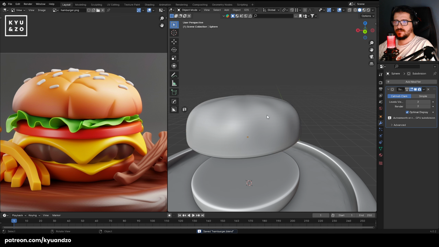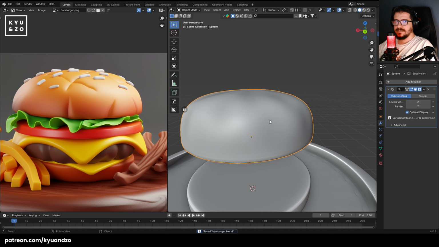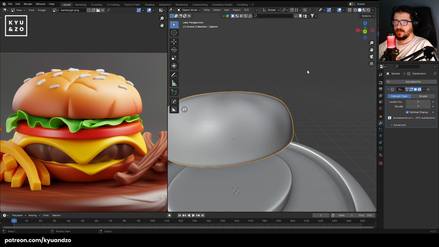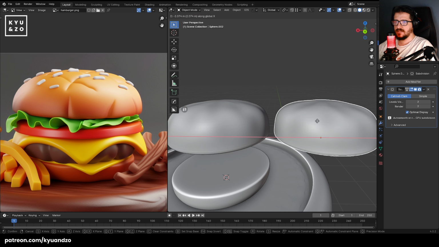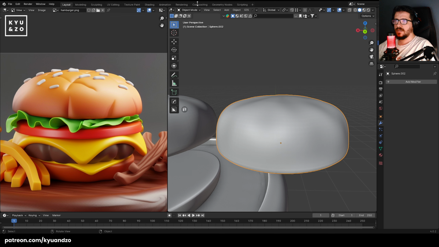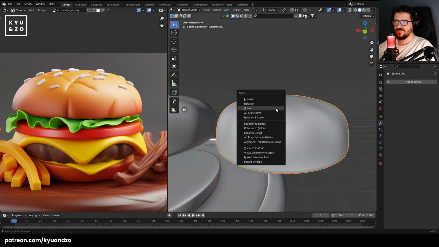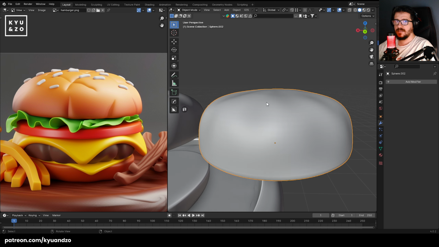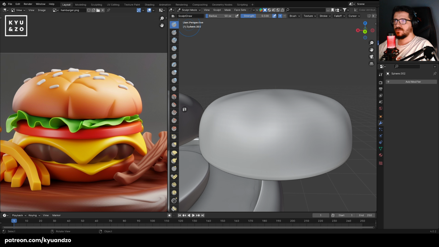There's another way to do it. It's kind of going from low poly to high poly. Apply this. And oh wait, I need to back up. Duplicate it here. Apply this. Now go here to sculpt mode, but before that, Control A and apply scale. That's always important. Go here, sculpt mode.